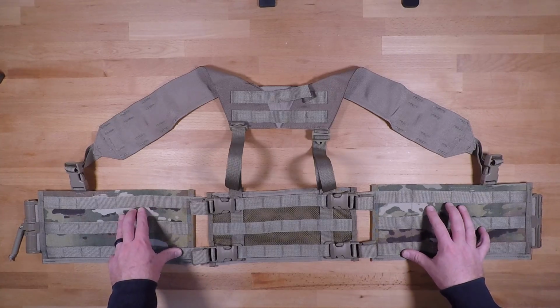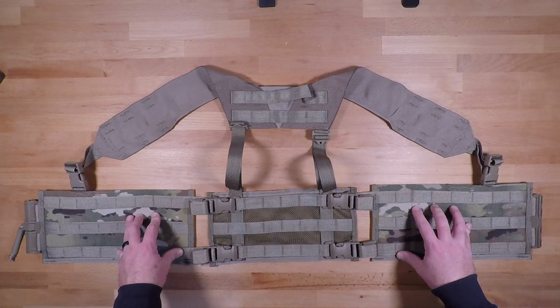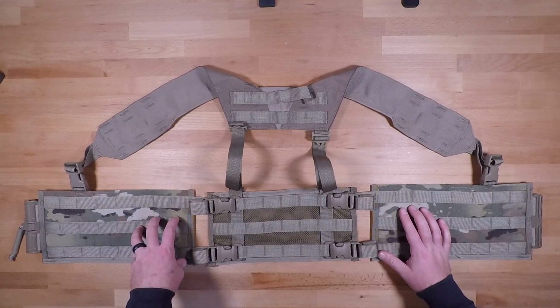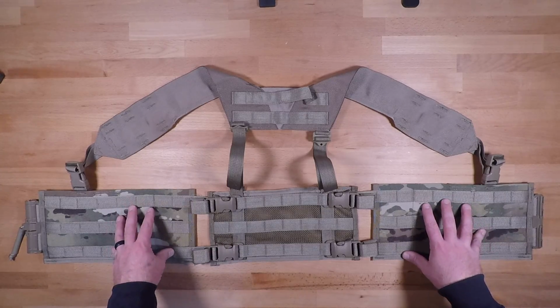Construction, from what it feels like, it's probably anywhere between 500 to 750 denier cordura, with the exception of the shoulder straps. That's just nylon, and then the mesh bottom here as well. So yeah, with that, that's really about it when it comes to all of that.